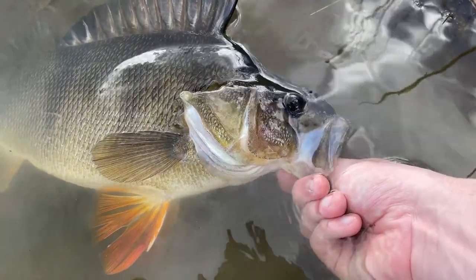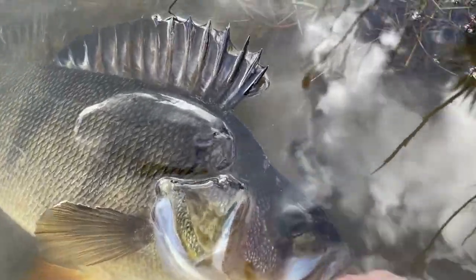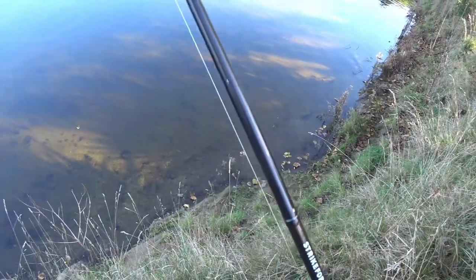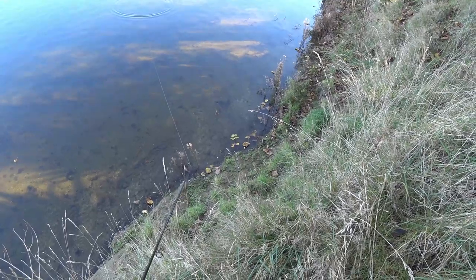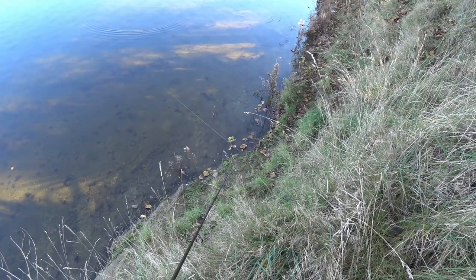Perch in this country can reach 50 centimeters in length and weigh as much as 2.5 kilos, making for a really good alternative to trout in still waters. One great thing about fishing for them is how unfussy they are when it comes to catching them on lures. Redfin seldom refuse a lure when it is presented to them, as they are full-blown predators and love to eat any small fish, including smaller perch.